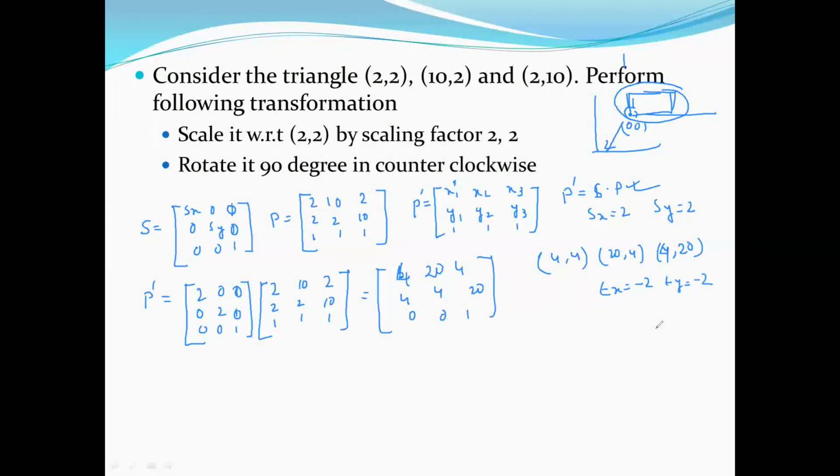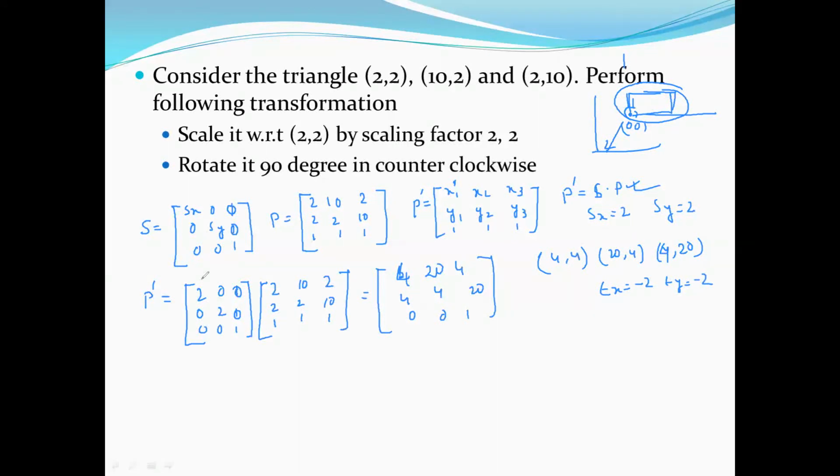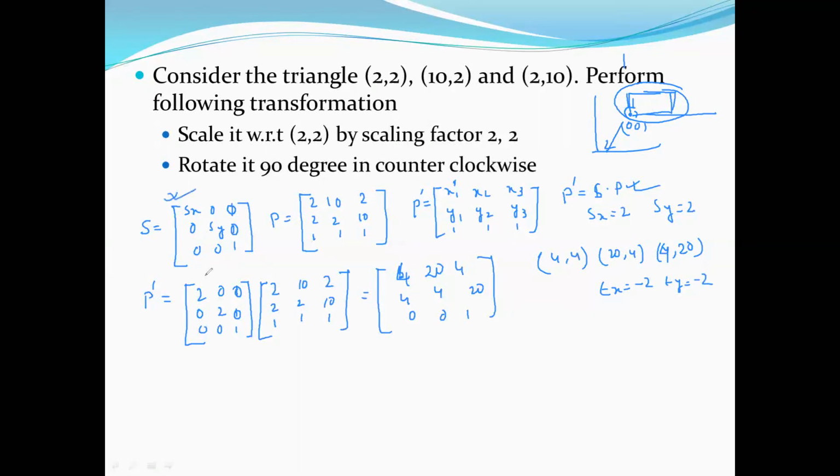Fine. Now after that you have to perform the scaling by using this matrix 2, 0, 0. And then after performing the scaling operation, you have to shift it back to its original position. That means again you have to send the origin to the location 2, 2. So if you want to send 0, 0 to the point 2, 2, you have to add 2 to 0. So for the translation matrix, the factors are those, and for the reverse translation, the factors are these. So what do we have to do?